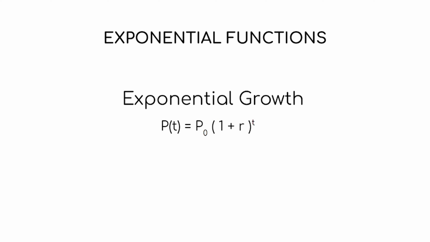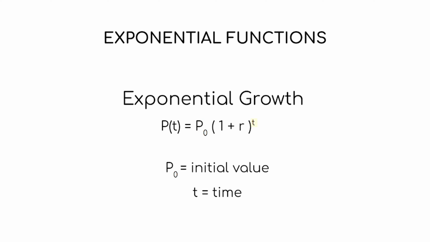Then for our next equation, we have exponential growth, where p of t is equal to p sub 0 times 1 plus r to the power of t. Here, this p0 is going to represent your initial value. So let's say you started with $10,000 and gain 10% every month. That $10,000, or your starting value, is going to be p0. And this also goes hand in hand with your standard form. So your initial value would also be your y-intercept if you had to graph it or something.